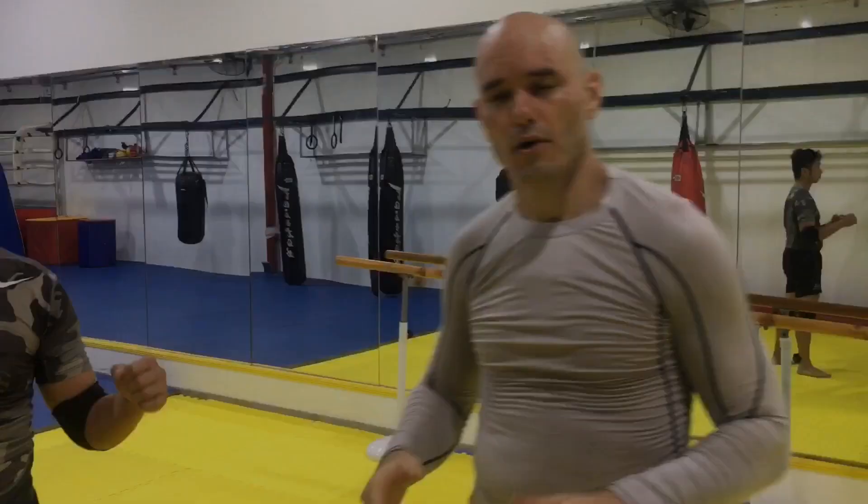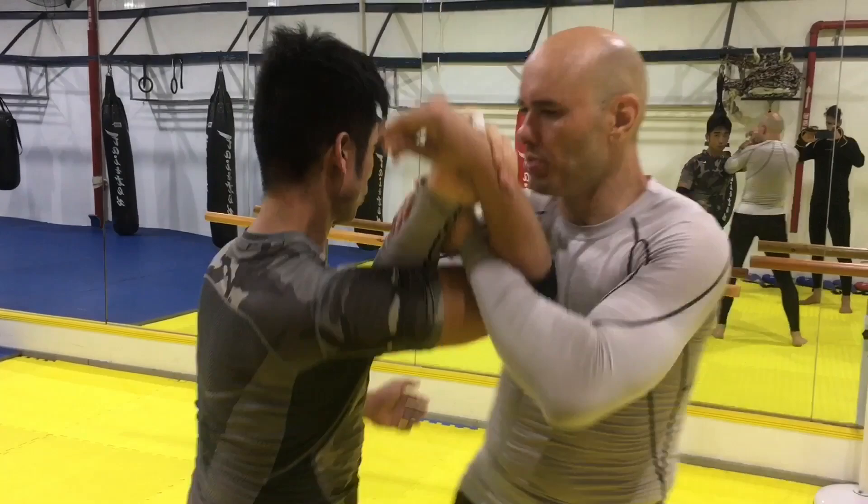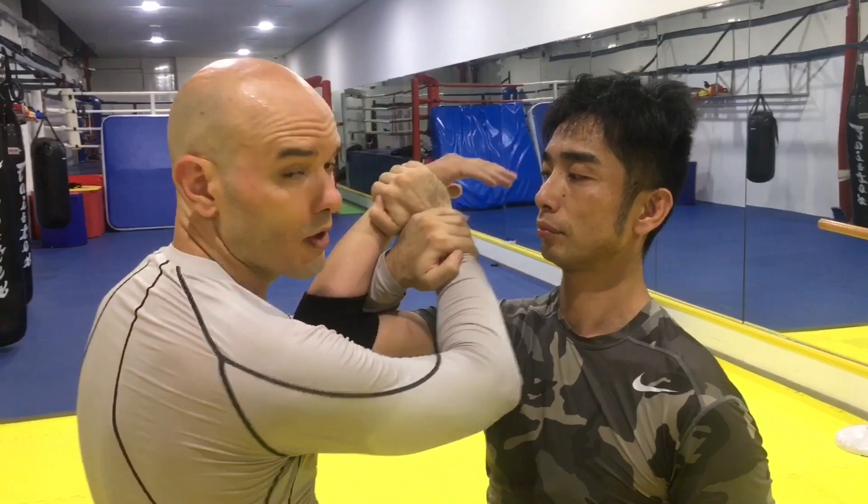Let's talk about the key lock, the Americana, the chicken wing — whatever you want to call it. It is a legitimate technique, but it's not as easy to pull off as shown in the video against somebody throwing a punch and just catching that punch. If I'm in tight close quarters, it is totally possible to get this lock. The grip is a figure four wrist lock, or a top double wrist lock as they call it in catch wrestling — all five fingers against here, all five fingers against here. Pull my elbows in very, very tight to the body; if they're loose, he'll slip right out.